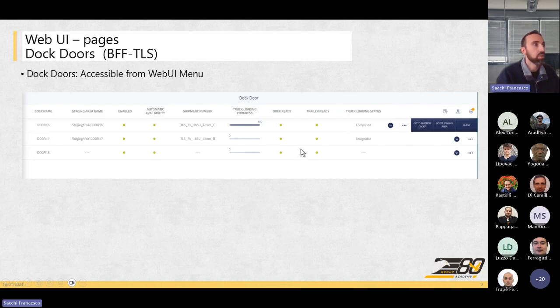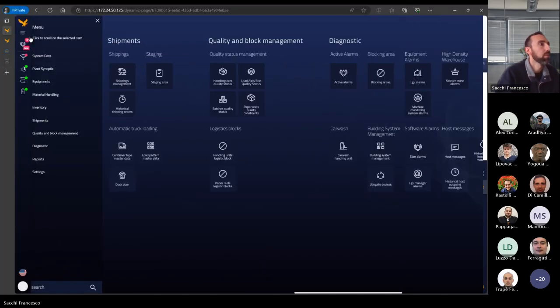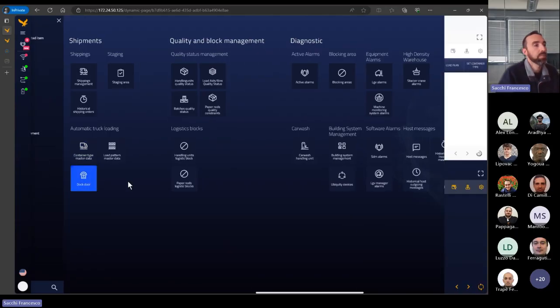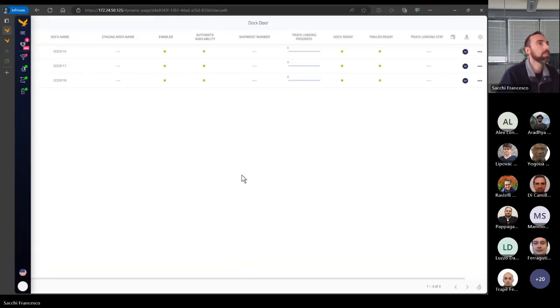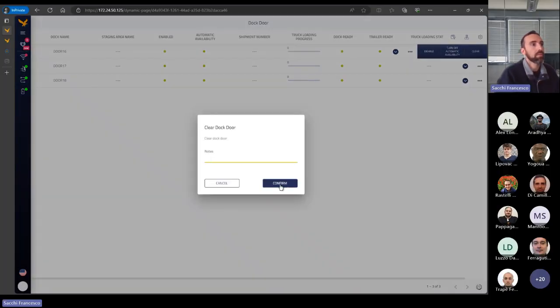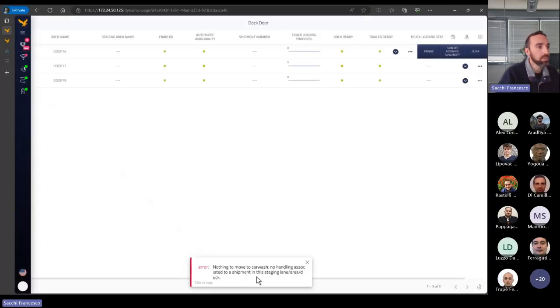So I show you the page here. So here we have only 3 in this training environment. I can also clear, I will get an error because there is nothing at the moment, it's empty.